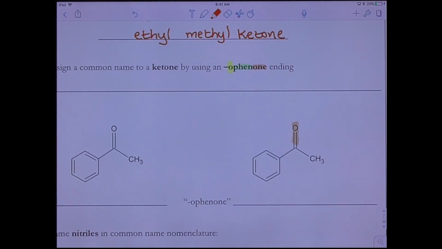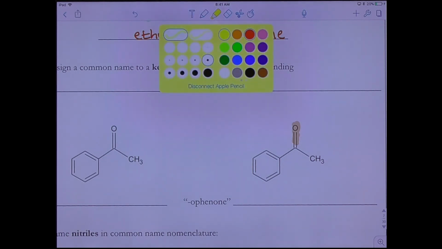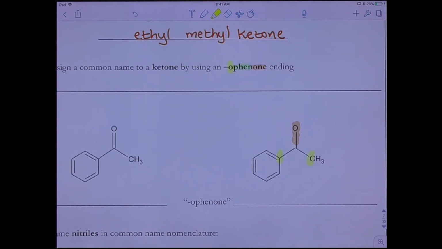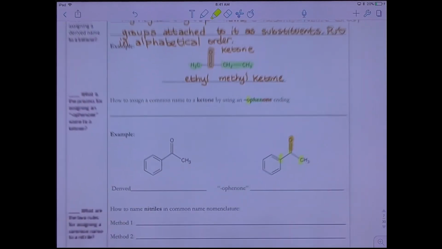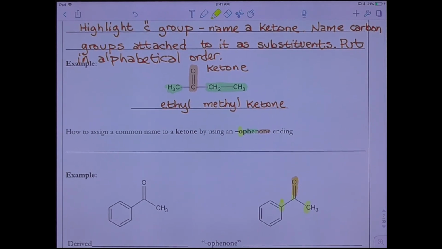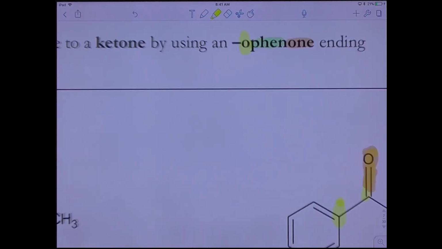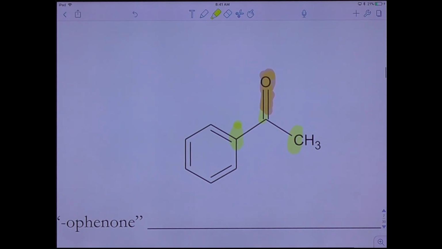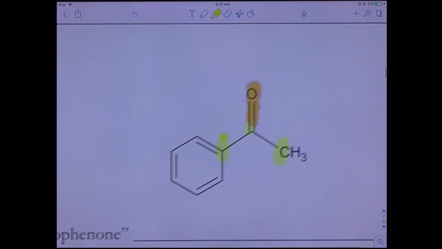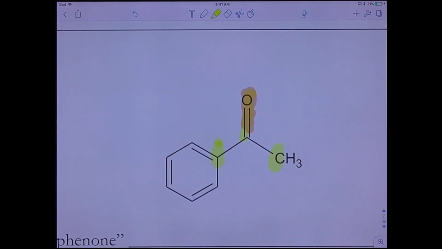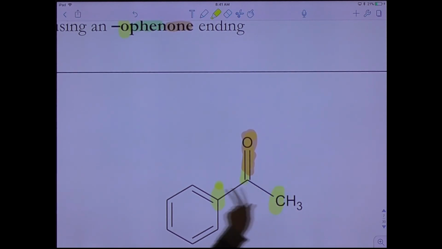So with that method, you're noting that it's a ketone, and only the oxygen is part of the functional group. So that's one thing that makes it different from the derived or the IUPAC. Is there something in the structure that makes it O-phenone, or did someone just name it Bob, so it's Bob? Yeah, so you have to have a ketone, so you have carbons on either side. And one of those carbons has to be part of a benzene ring. Gotcha.